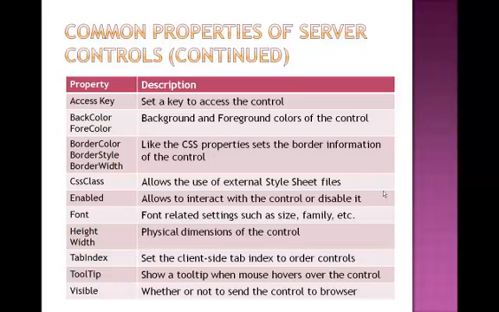Tab index is another client-side property for the server control that allows you to order your server controls in a tab order. In the browser, when the users want to navigate through different server controls, they can press tab several times to go through them if you have multiple server controls on the page. Tooltip is essentially like the title attribute in HTML elements, and it creates a tooltip which will be shown over the server control when a mouse is hovering over the control in the browser.